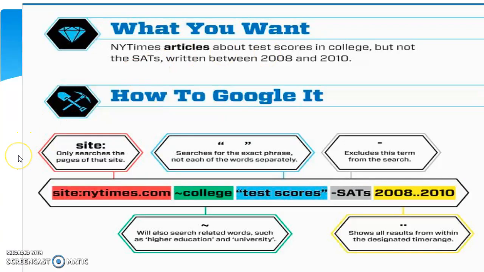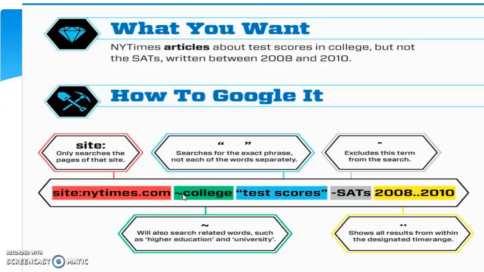So we know that we want New York Times articles. We're going to find those articles on NewYorkTimes.com. So I put in the word site with a colon. Notice there's no space in between the colon and site or the colon and New York Times, because in order to speak Google's language, you can't use spaces in there, or else they don't know to only search for that. Another thing you wanted to do is search for test scores in colleges. But we put this little tilde here because maybe you also want the word university to come up. And it wouldn't normally show you the word university because you don't have the synonyms in there.